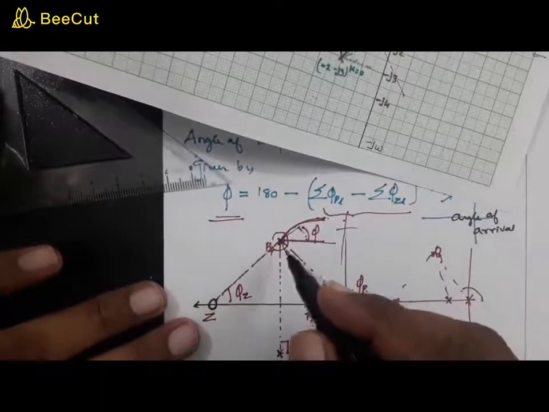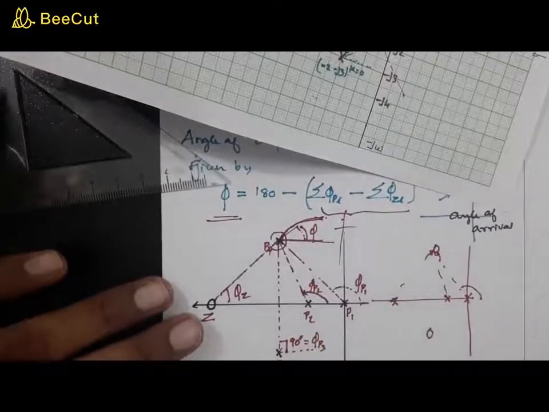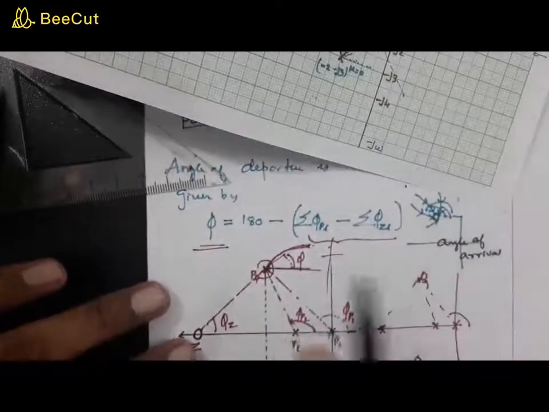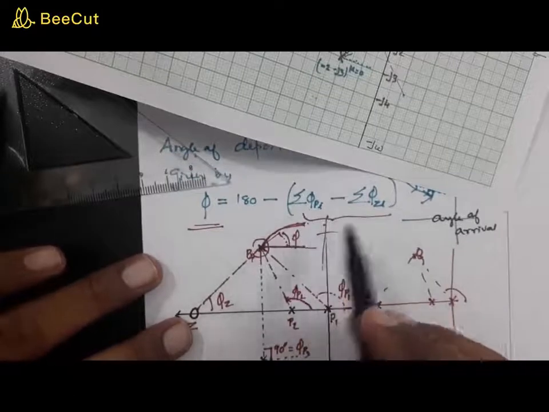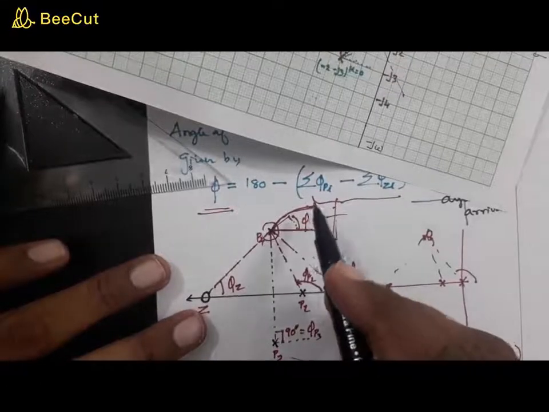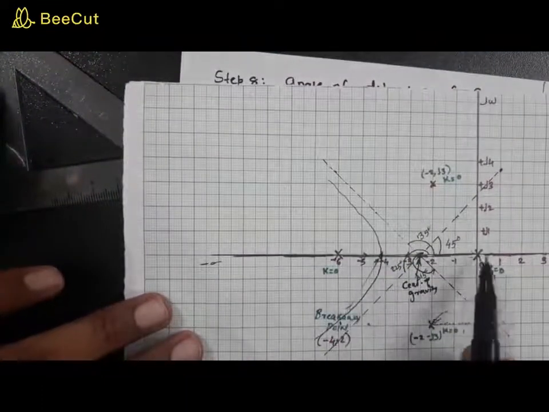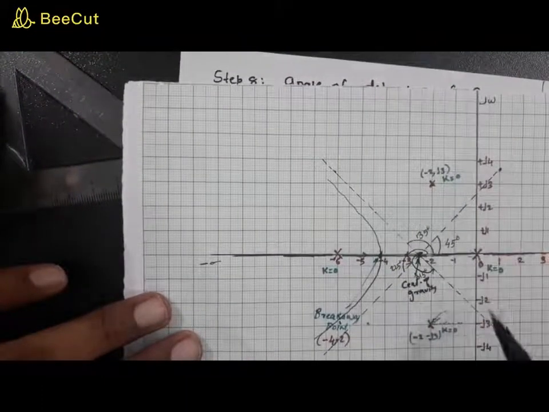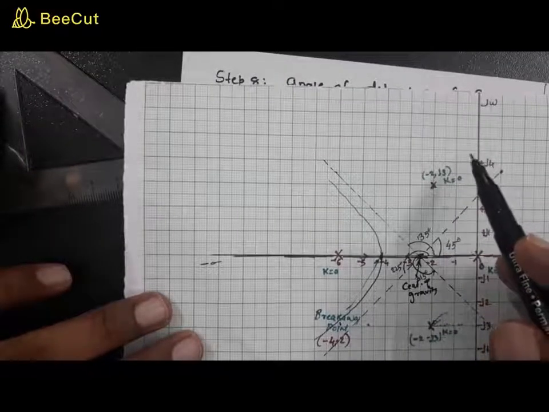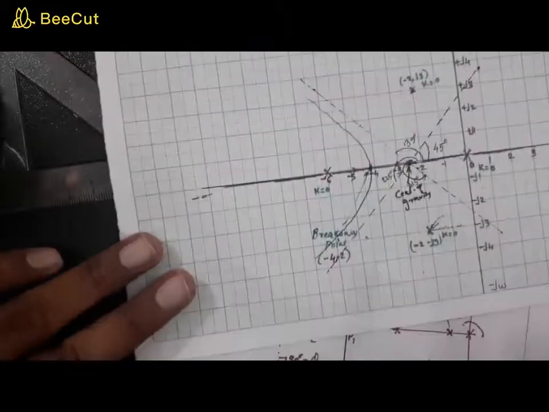So whenever it crosses the imaginary axis, one of the rows is going to be 0. That's what we studied previously. So here also, in the next step, that is step 9, we'll be finding out the intersection of the root locus on the imaginary axis. Now we know that we have already proved that these two poles will never cross this imaginary axis. That means if this root locus crosses the imaginary axis, then that will be due to these two complex poles. That's what we are going to find out next.